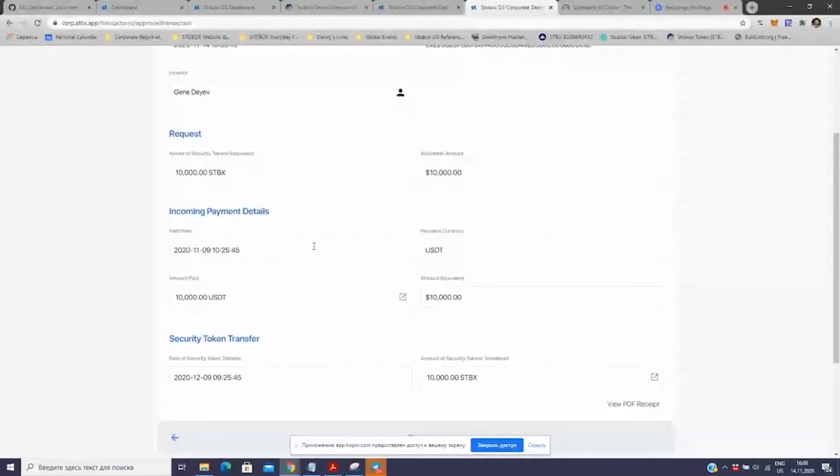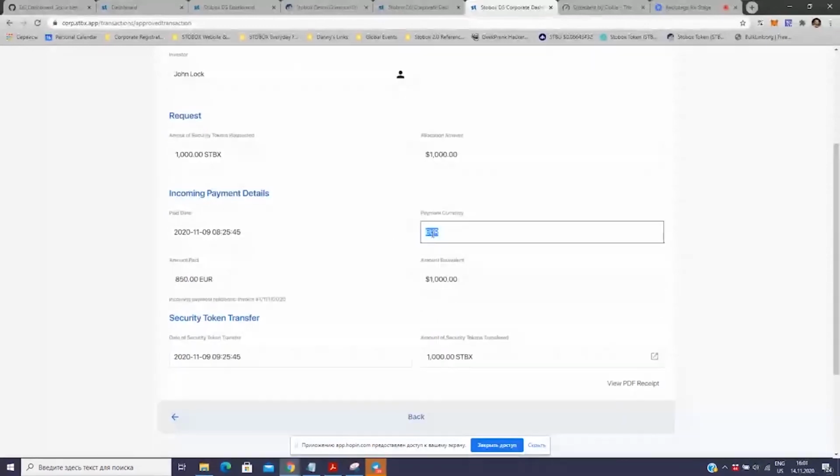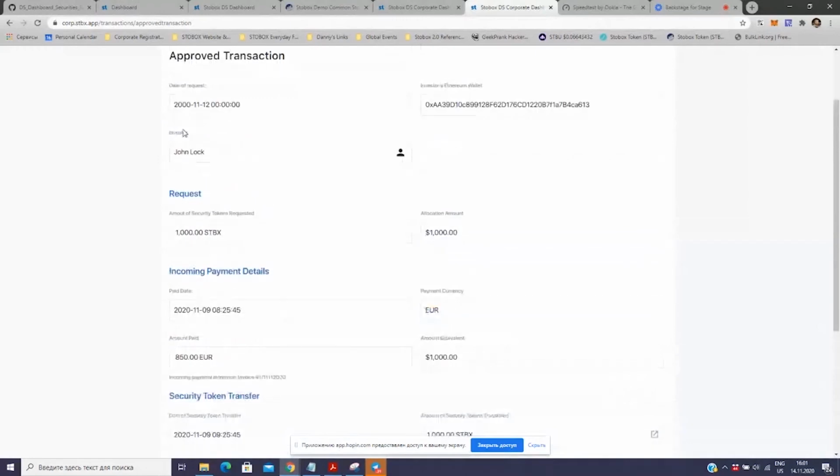We have an identical receipt for the wire, but instead of crypto, my bank balance was credited for that amount. I received 850 euros, so I've checked and see that money coming from that specific investor, so I can assign security tokens to him.